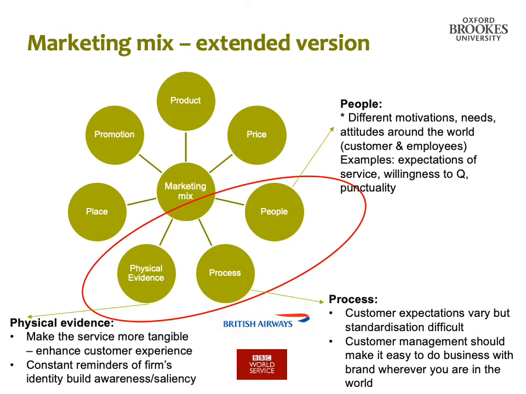Marketing Mix Extended Version. Physical evidence: making the service more tangible, enhanced customer experience. Constant reminders of the firm's identity build awareness and saliency. Process: customers' expectations vary but standardization is difficult. Customer management should make it easy to do business with the brand wherever you are in the world. People: different motivations, needs, attitudes around the world. Customers and employees, for example, expectations of service, willingness to queue, punctuality.